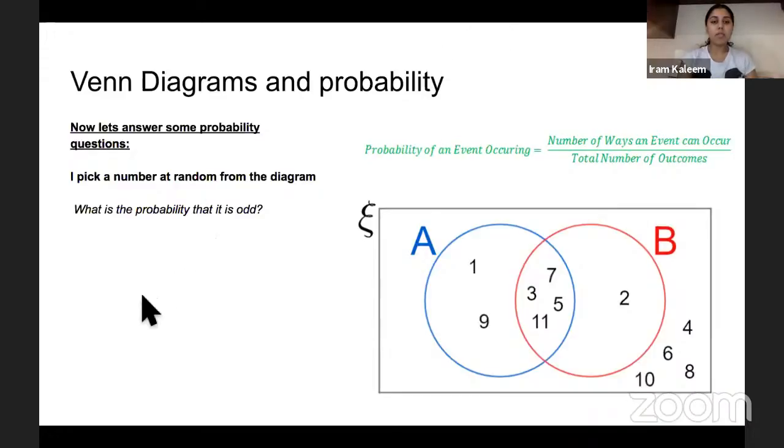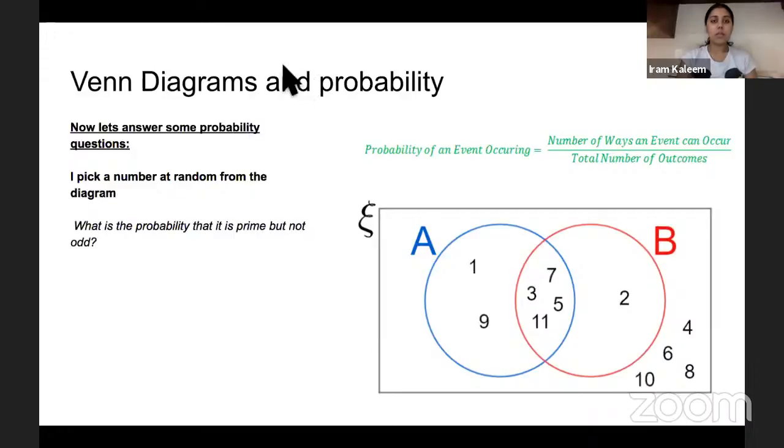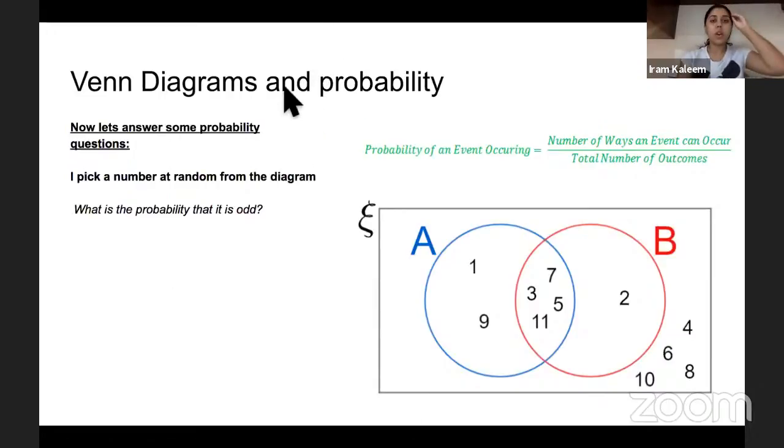Well, let's draw this in. There we go. So I present my fraction. I know that the total number of outcomes is the number of numbers that we've got. So it was 1 all the way through to 11. 1, 2, 3, 4, 5, we count, get 11 numbers in total. So that's 11 outcomes. Now the probability that that number is odd. Again, I want everything that's odd, so everything in this blue circle here. How many odd numbers do we have? We've got 1, 2, 3, 4, 5, 6. So I've got 6 out of 11. 6 possible ways of picking an odd number and 11 numbers in total. So the probability of picking an odd number is 6 over 11.